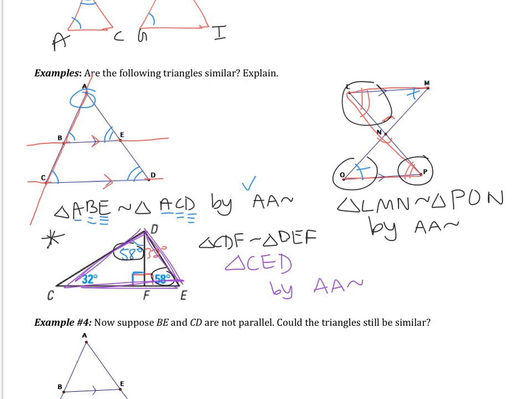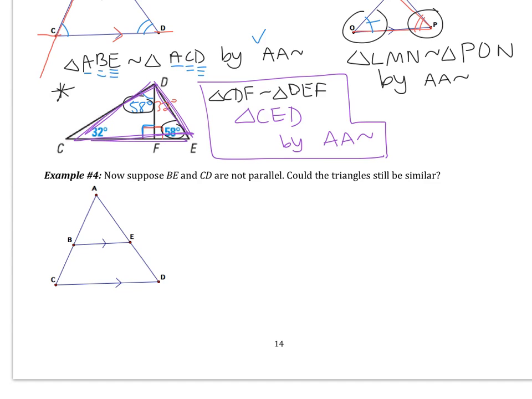So all three are similar by AA similarity. Again, there's three pairs of angles that are congruent, but we only need to prove two. So if you only saw two triangles, that's okay. Okay, so let's look at example number four. It says suppose BE and CD are not parallel. So let's cross this off. Could the triangle still be similar? We notice that they both have angle A, which is going to be congruent by the reflexive property. But I'm telling you BE and CD are not parallel. Can the triangles be similar? I'm going to leave this for tomorrow to go over. Right now you need to make sure that you pause the video. You think about this and you write an explanation. Yes or no and why. When you come to class tomorrow, I'm going to be checking to see that you tried this problem. And we will talk about it in class. Remind me.